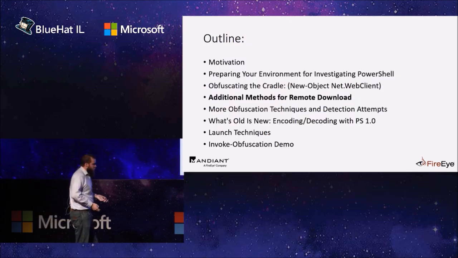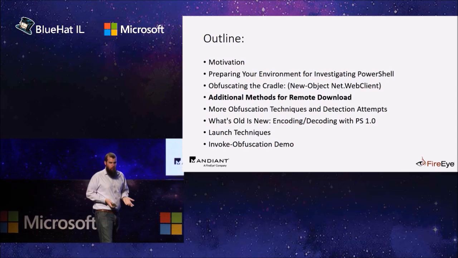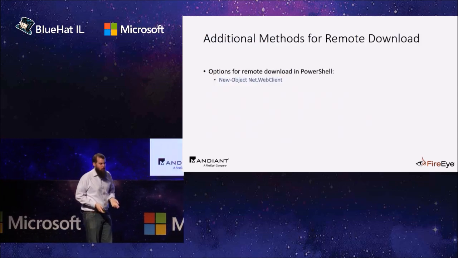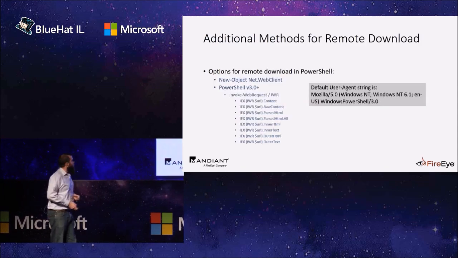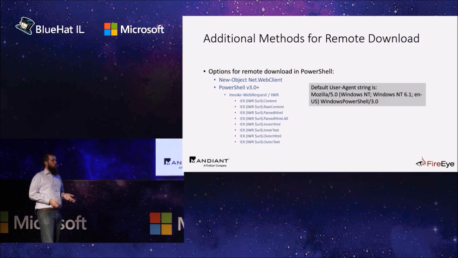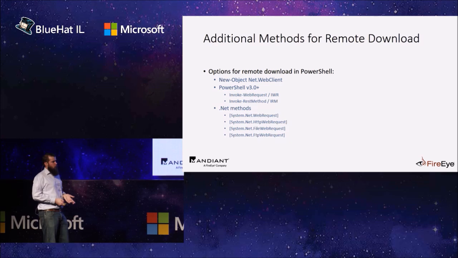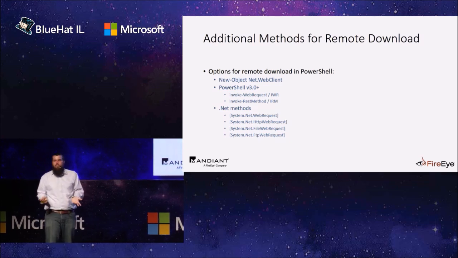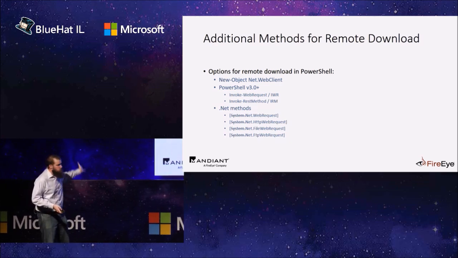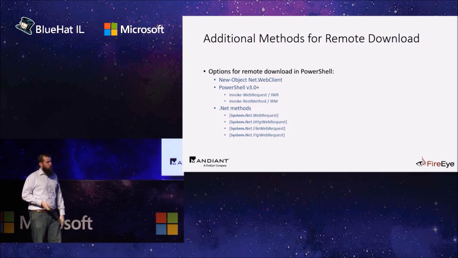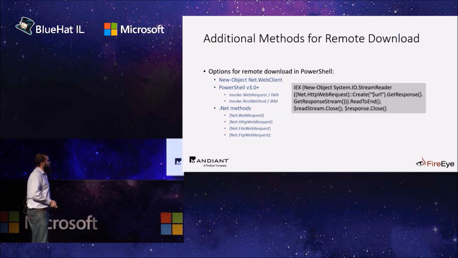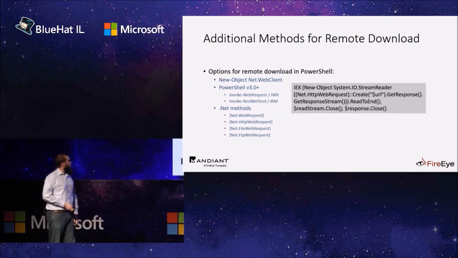So that was just looking at the most basic download cradle. What other options are out there? Well, this is the basic one we looked at. If you have PowerShell 3 or later, you have Invoke-WebRequest, IWR. You also have Invoke-RestMethod, IRM. Or you can just call the .NET classes straight up. And again, System dot, not necessarily. You can just remove those right out. So we have a lot of options here. These are just a few of them.